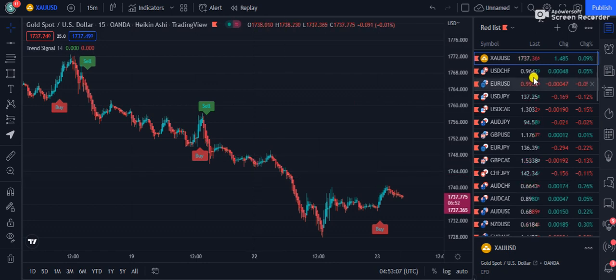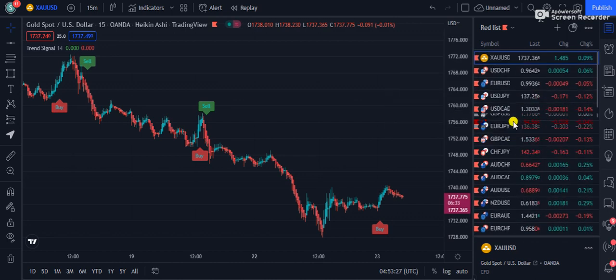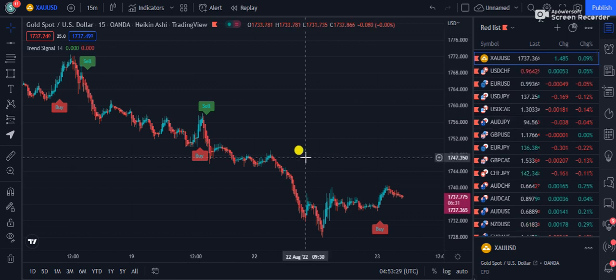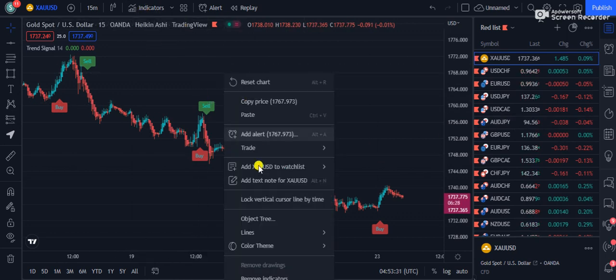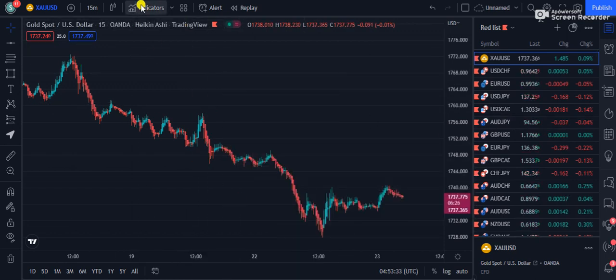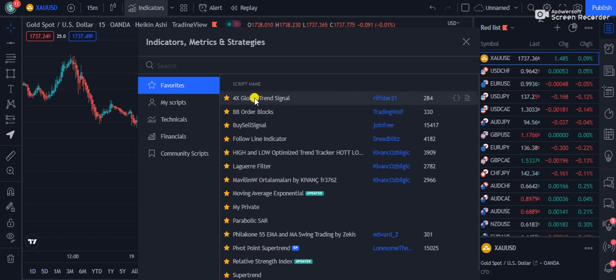Okay guys, so you can see that I am using the 15-minute time frame, and right now I am on the gold chart. However, you can use this strategy on any currency pair of forex, gold. Even you can use this strategy in the crypto market and the other things that are supported on TradingView. You can simply use this strategy without any problem. Now I'm going to remove the indicator so that I can show you with the fresh charts.